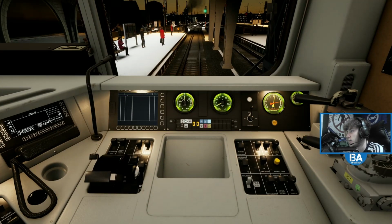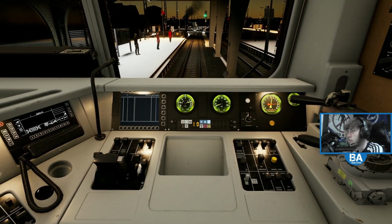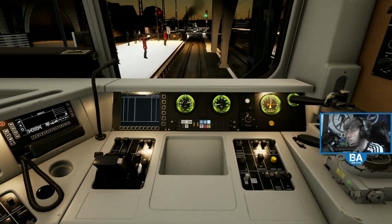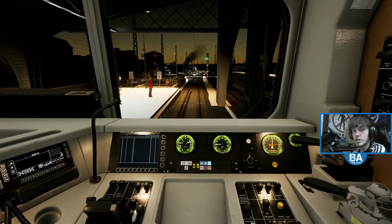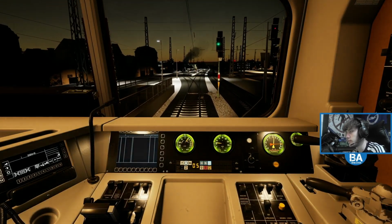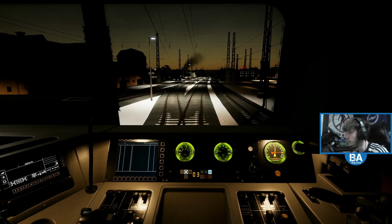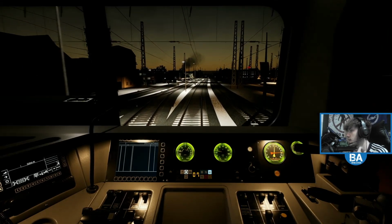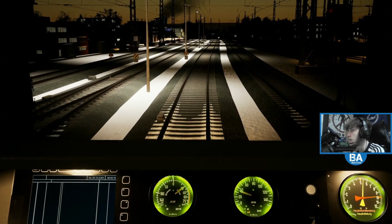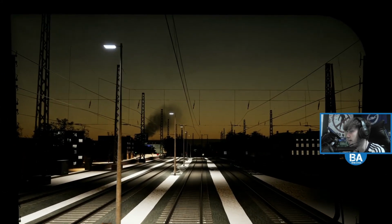Why are we not going? There we go, that's better. Right, we are off, and I think we've only got 2 coaches behind us as well, which makes things a bit more challenging because then the speed shoots up so fast it's quite hard to control it. Well, I think we'll be alright. A little bit of snow on the ground as well. That's not very nice, seeing that loading in front of us. I sort of tried to ignore that, and we can't really.